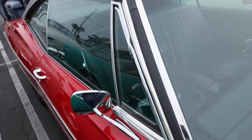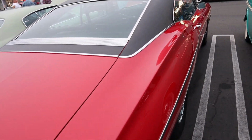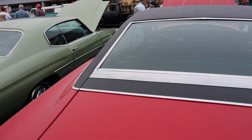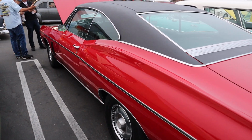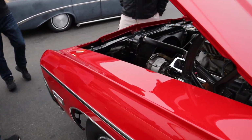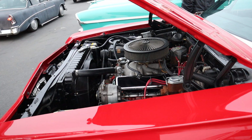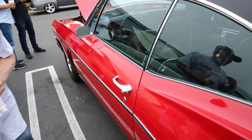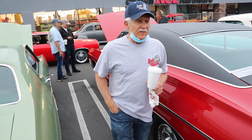Just gonna check out the inside. It's a '67 vinyl top. We'll walk around and check it out. SS 427. And was the 427 the largest motor you could get in this year? Yeah, 427, but the largest horsepower was 425 horse. But you couldn't get air conditioning with it. Oh, and I had to have air. So, interesting. Matter of fact, let me pull this thing out and you can actually see it.